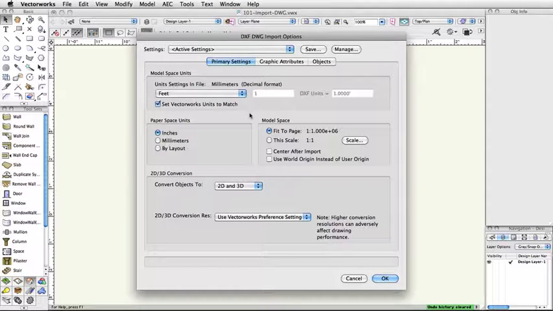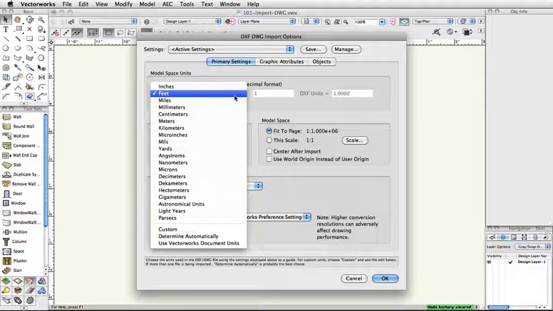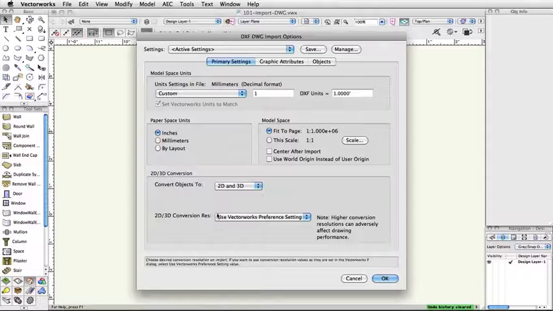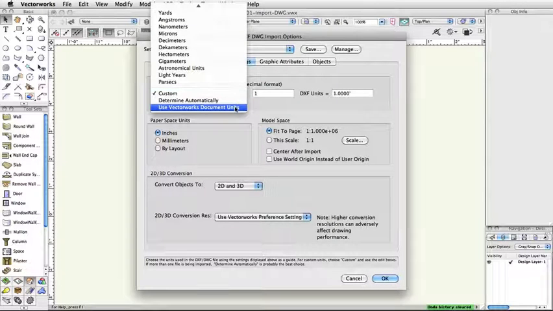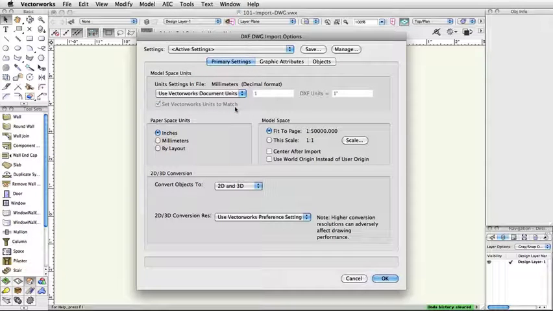You'll notice that if we check the box for Set Vectorworks Units to Match, there will always be a 1-to-1 conversion. This is because when this box is checked, the document units of this file will be altered to match the units of the imported DWG. This is another reason we recommend importing into a new blank document instead of risking altering a current Vectorworks file inadvertently. If you set the Unit Settings drop-down to Custom, any value you like can be entered, but this is not commonly used. Setting it to Use Vectorworks Units will force the DWG to be imported as if its units are identical to the units in the current document, which is often not the case.